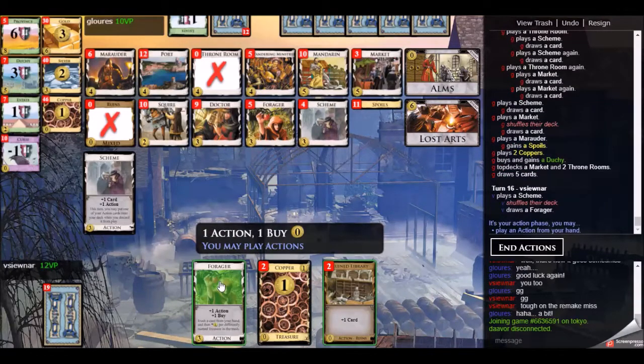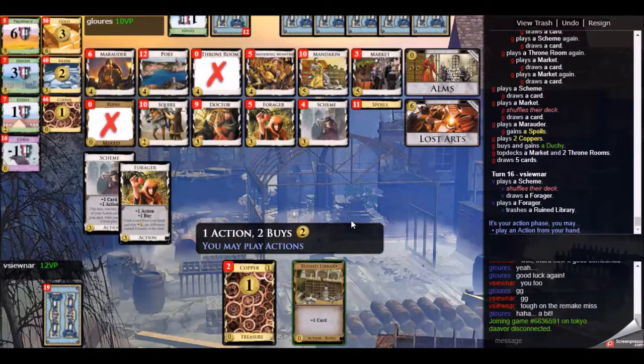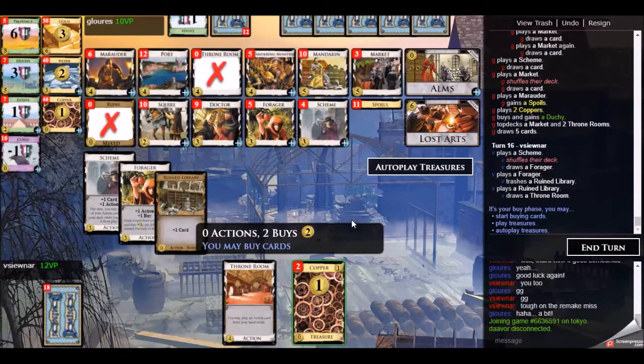But I decided that I didn't want the spoils in, so we get rid of it. Here I trash a ruined library. Again, it just clutters up the minstrel, so I think trashing the library over the copper is the better thing to do there. Duchy for my opponent on his last turn.